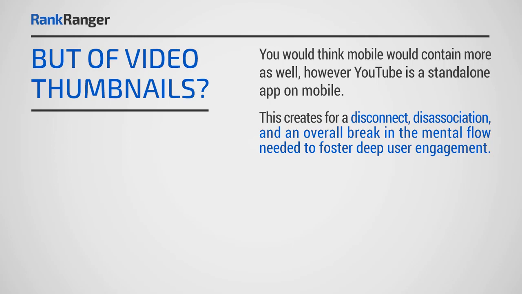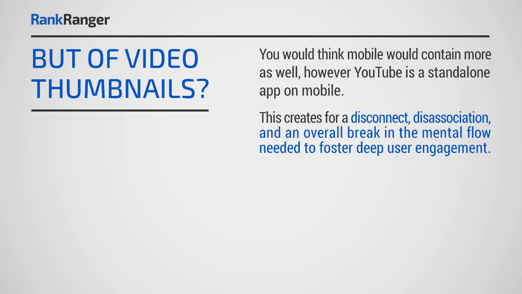In other words, on desktop, I search for a Rolling Stone song, right? I click on the video thumbnail, right? If I'm smart about it, I'll open up a new page, and I'll listen to my Rolling Stone song while I am working on my work, right? I can do both at the same time. There's no real break. It's just a new tab. Not so on mobile. Clicking on that video thumbnail opens up an entire new app.